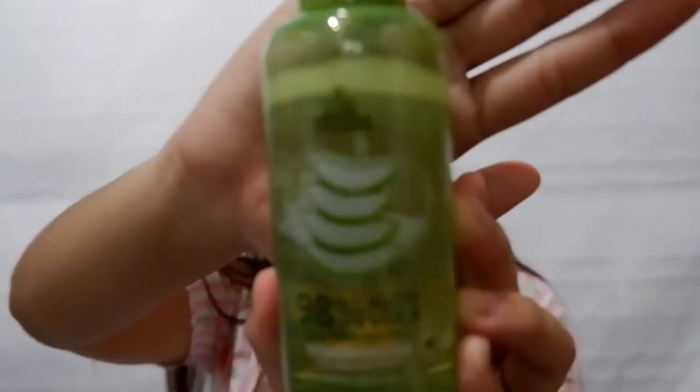So I have here, again, what I always use on my makeup or whenever I do my everyday routine: the Lux Organics 98% Aloe Vera with Vitamin C. So it is a mist, para sa face and body. It's so refreshing, guys. Medyo lumamig yung face ko, yung mukha ko.